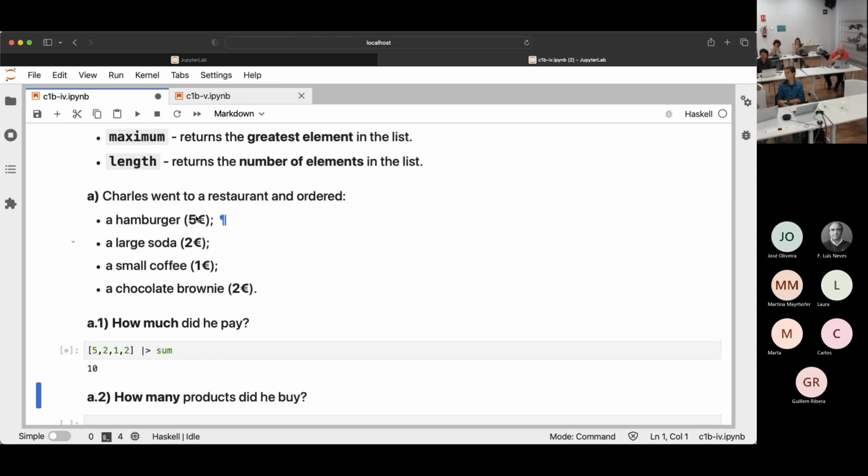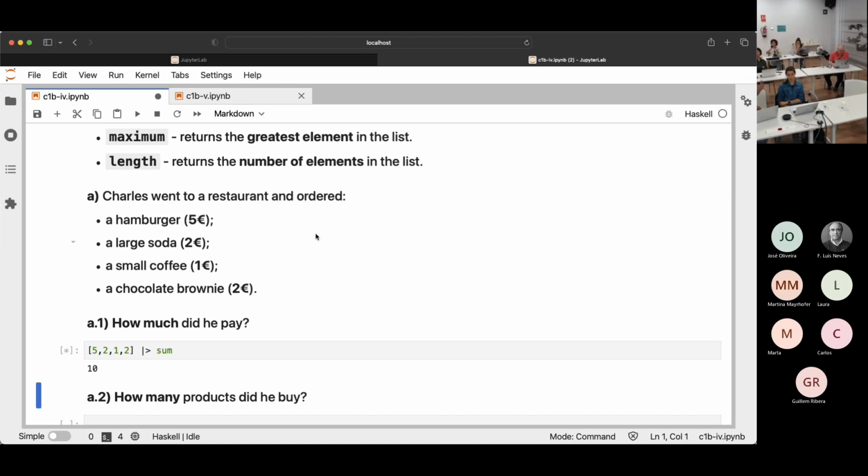The importance of this is the following. Okay, so first you are modeling the problem, because you are reading that story, a real story, let's say, that a child went to a restaurant and so on, that he paid those amounts for each one of the items that he bought, and then you are modeling that through a sequence of numbers, through a list of numbers.